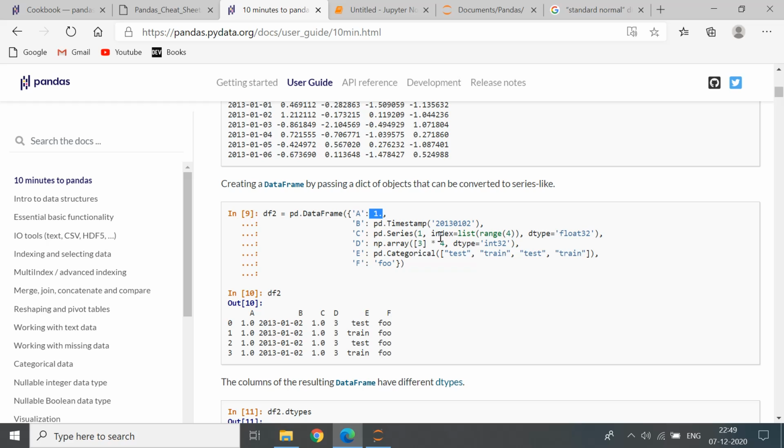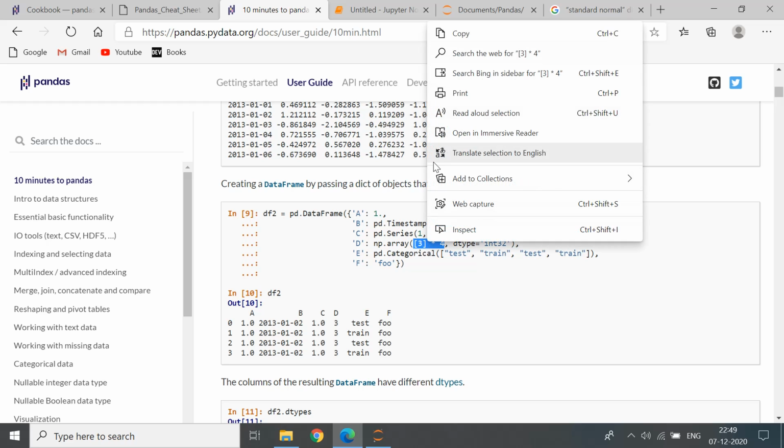C is a pandas Series from an index of list range 4 and np.array 3 into 4. So it's creating an array of 4 numbers where the value is 3; they're trying to input a list, and the list is just 3 four times.